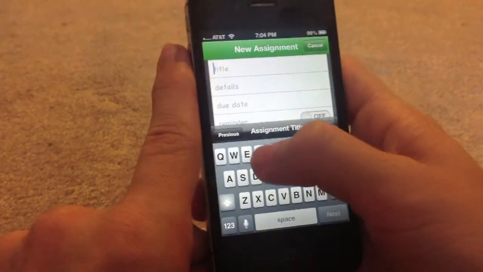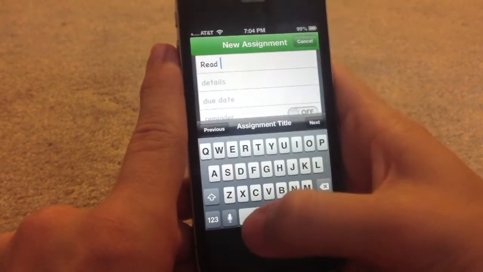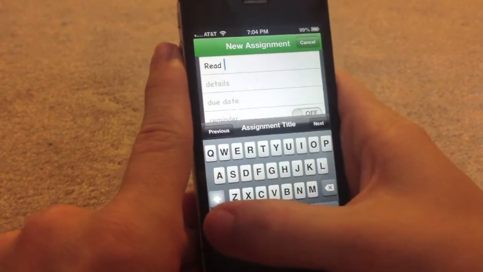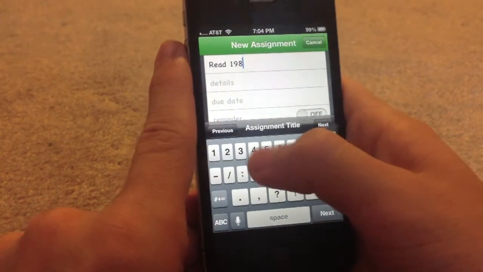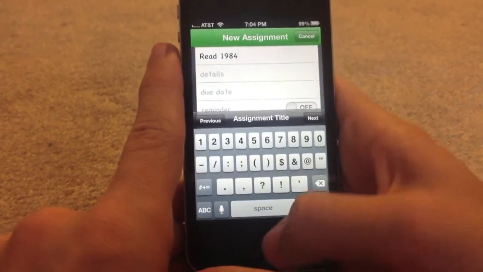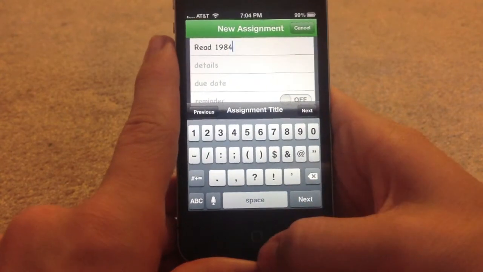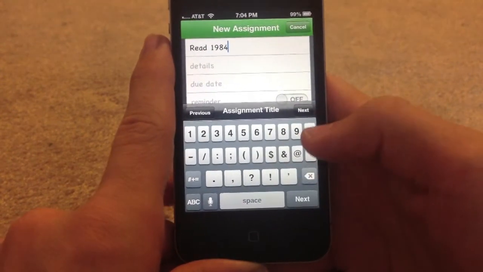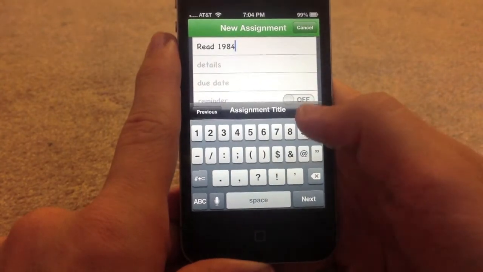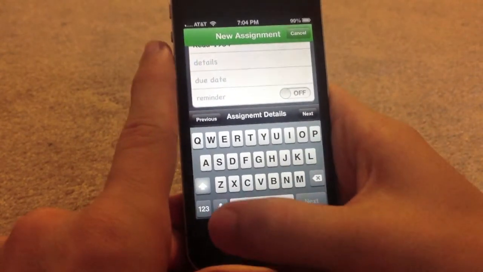So we'll enter a title. We're going to do read 1984. My typing might be a little bit slow because I'm in a bit of an awkward position recording this on the iPad. So we'll go next. Details. This is where you put in page numbers.